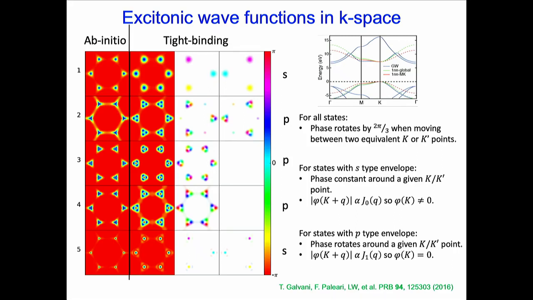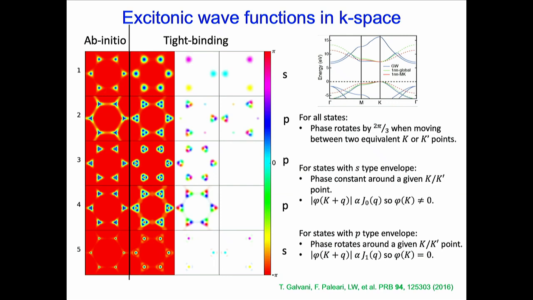So now you can understand the figure that was on the title slide. I don't know if you did it in atomic physics at the time, but you can solve the Schrödinger equation not only in real space, you can also solve it in Fourier space, in momentum space. Then you get the wave function as a function of the momentum. And there is an inverse relationship: the more extended your real space wave function is, the more confined your momentum space wave function is. It's like with wave packets: the more extended a wave packet is, the fewer Fourier components you have, because for localization you need many Fourier components.